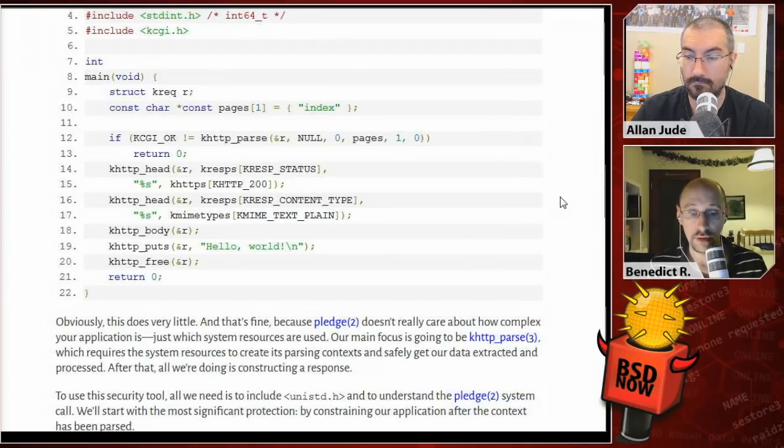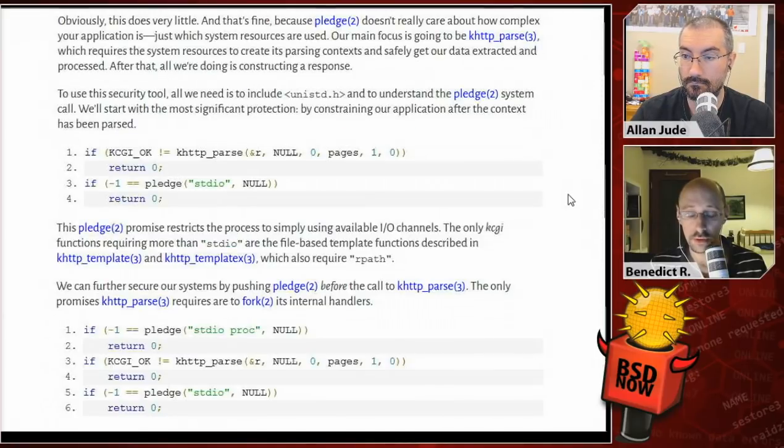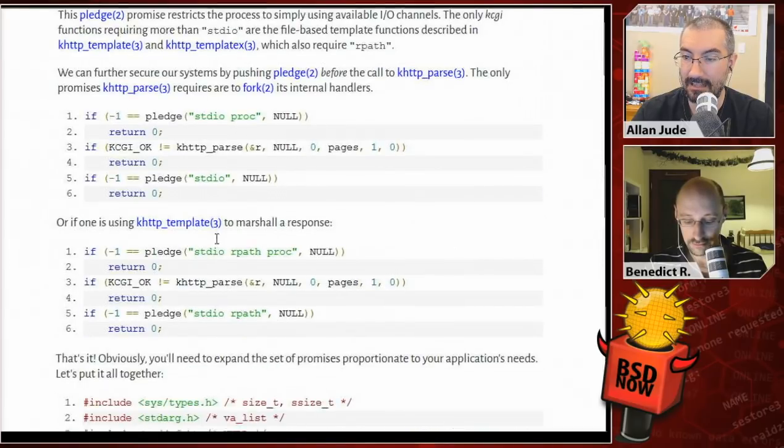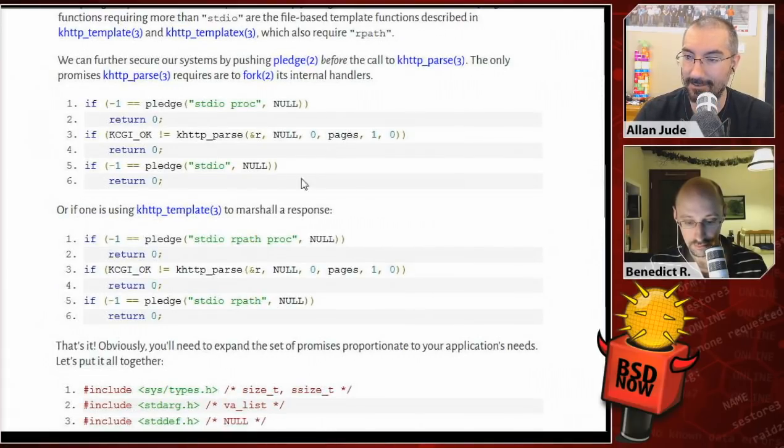So they talk a little bit more about the FastCGI integration with Pledge. That's pretty straightforward, and people should be able to pledgeify, if that's a word, their CGI applications. Yeah, so you can see here, the idea is to lock down the pledge stuff further after you've done the initialization and so on in your application. So just before you start parsing data sent by the person submitting to the website or whatever, maybe you want to lock things down so that it doesn't have any privileges it doesn't need.